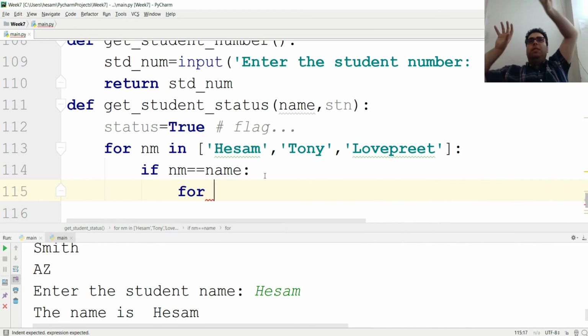So there's a loop inside another one. So if we have a match, then we start checking the student number. If we don't, we're not checking it. What's the point of checking it if one of them not matched? So first the name is matched, then we make sure the student number also matches. Otherwise, I'm not running that loop. So there's a loop inside the loop in the condition.